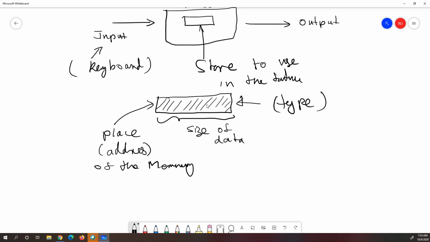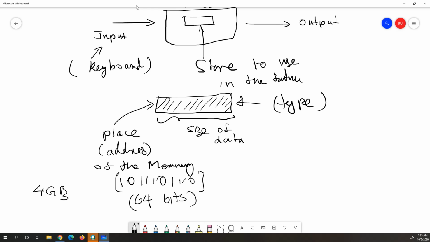Everything is binary, so an address can be something like this. Usually it is 64-bit these days, depending on your architecture. Earlier it was 32-bit. When it was 32-bit, we had only around 4 GB of memory, because it's 2 to the power 32, so we can address around 4 GB.